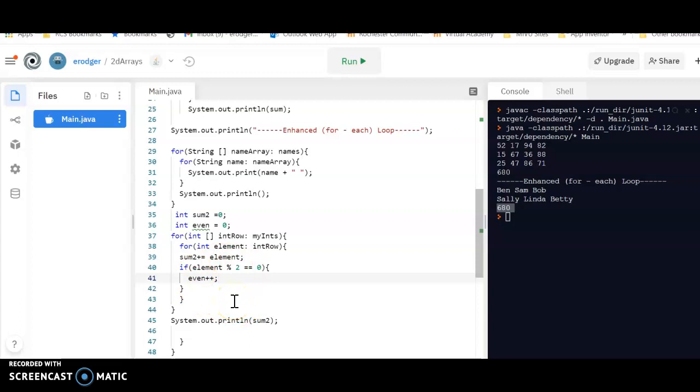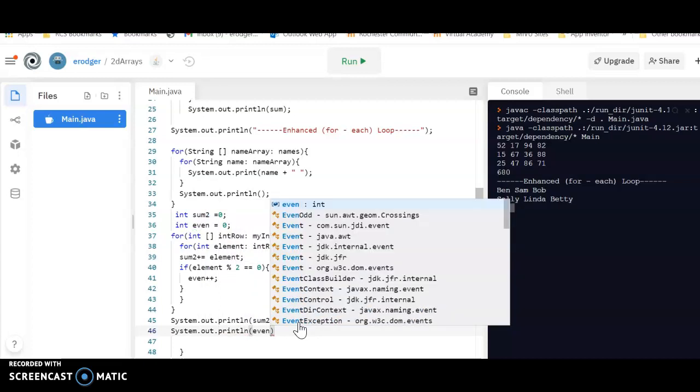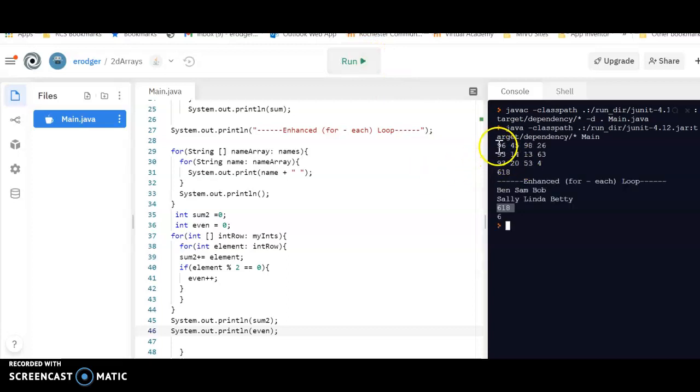As you can see, we can do a variety of different algorithms within those for loops, depending on whatever you need to do. Underneath here, I'll just print that out, just to double check my work and let you see what we end up with. When I run it, we see at the top here's my array that I'm starting with, and it looks like I have 1, 2, 3, 4, 5, 6 total even numbers in that array, and that's printing out down here as 6 as well. So there are many different algorithms you can do, but as you can see, the loop structure remains the same no matter what you're doing.